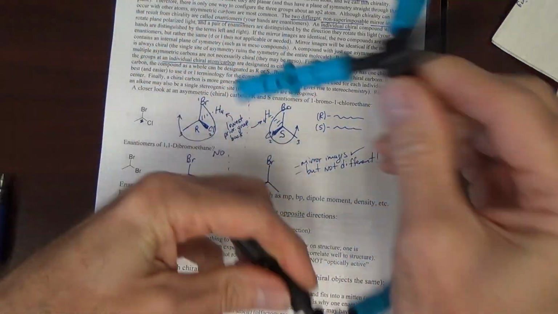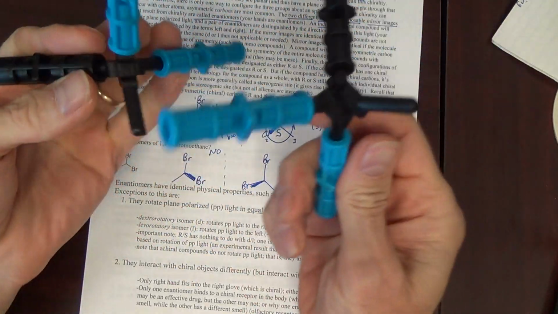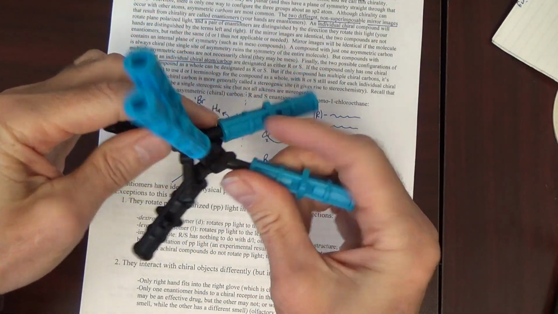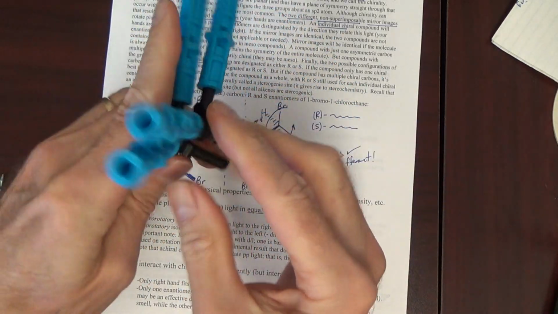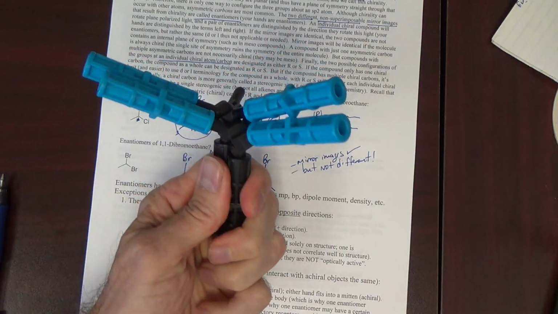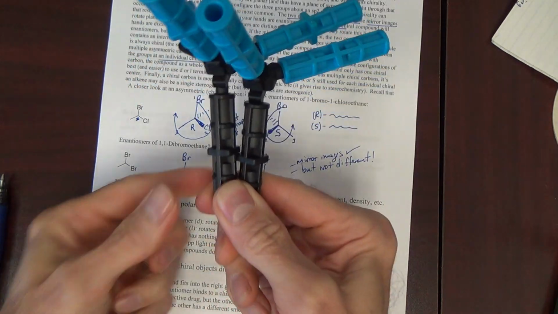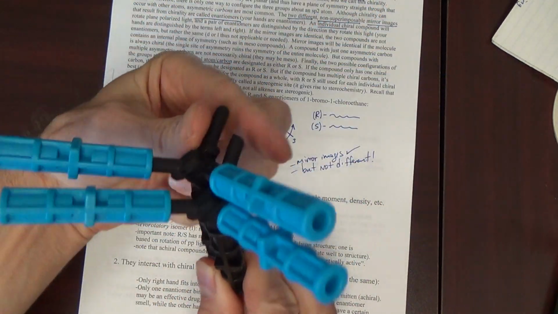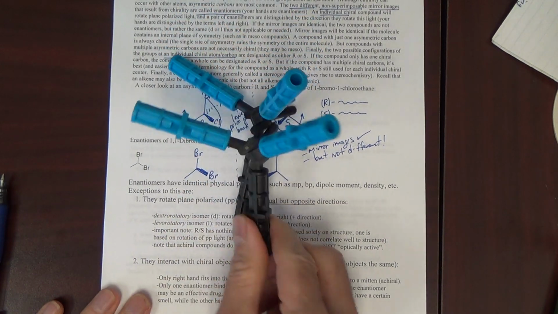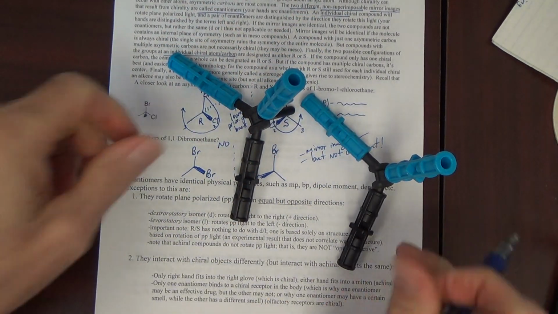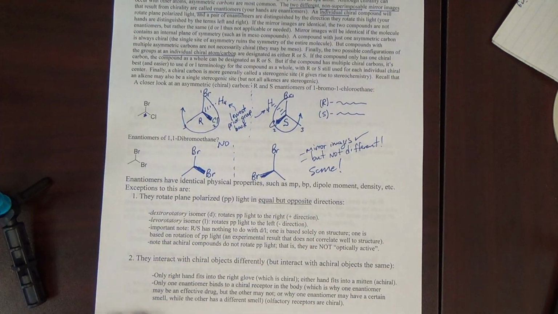But guess what? All I've got to do is turn them around a little bit. And there you go. Look at that. These two bromines lining up, these two bromines lining up, these two methyls lining up, the two H's are stacked. Those two compounds are nicely superimposable. Those are the same two compounds. Okay, same.